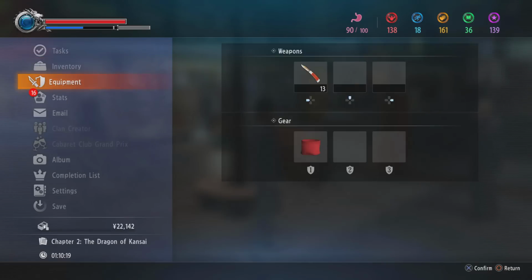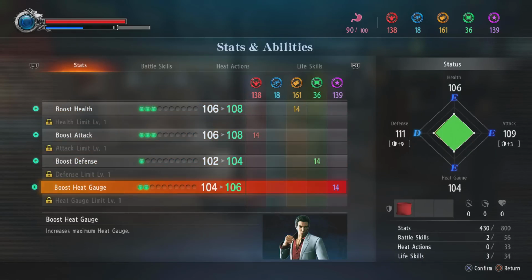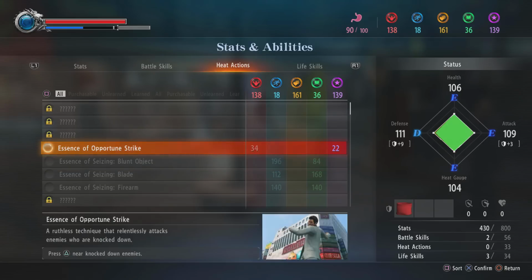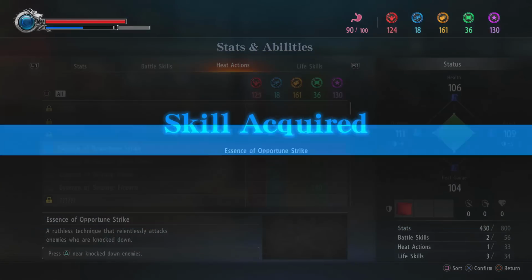It's been ages since I've been here. Last time I was here, I wasn't here for very long, except for doing those tournaments and shit. Oh, yes, look at this. This is something I used to always start with. The essence of the opportune strike, a ruthless technique that relentlessly attacks enemies who are knocked down. Yeah, man, definitely want that.